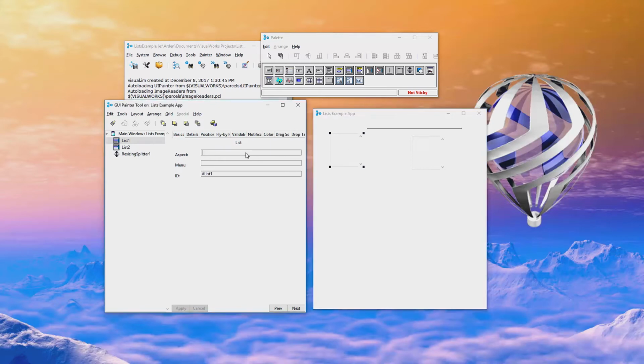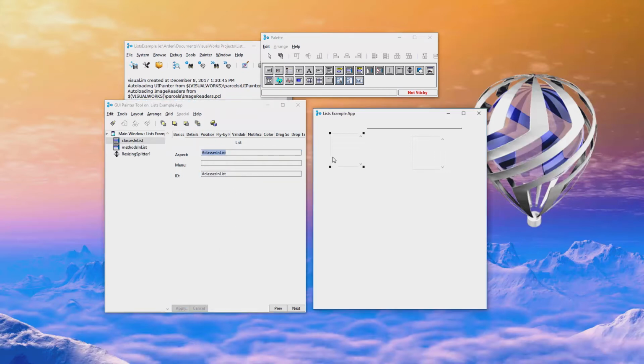Let's populate this. The model behind this is going to be a selection in list. I like to incorporate that information in the name that I use as a standard, and this is going to show a list of classes. So I'm going to call this classes in list, and I like to use that as the ID as well. Over here we'll make this methods in list, a selection in list that will be populated with methods.